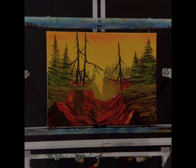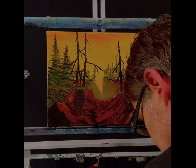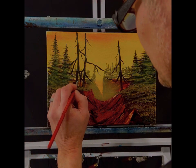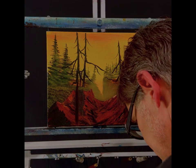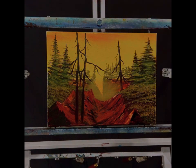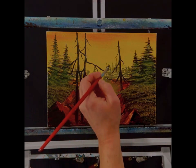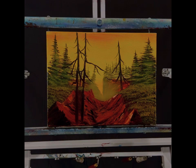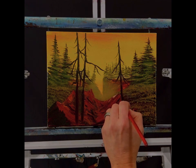I've got black. I'm going to use a filbert brush — I'm going to take some sienna and mix it with the black to make these trees. I'll use burnt sienna; I could use van dyke brown too. I'm just going to come back and put these trees back in — they might change color a little. I'm only going to go to there, pull it down, right to there. Black and sienna — pull this one down. You could use a knife for this too, but I want them to stop right there; I don't want them to go out of the painting.